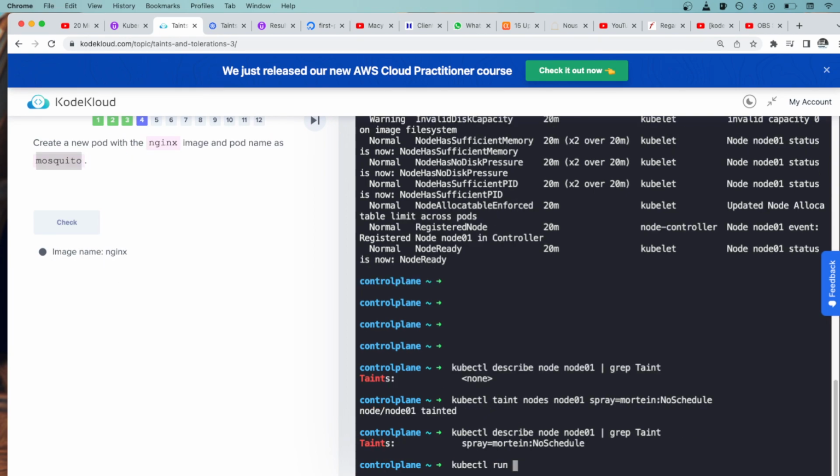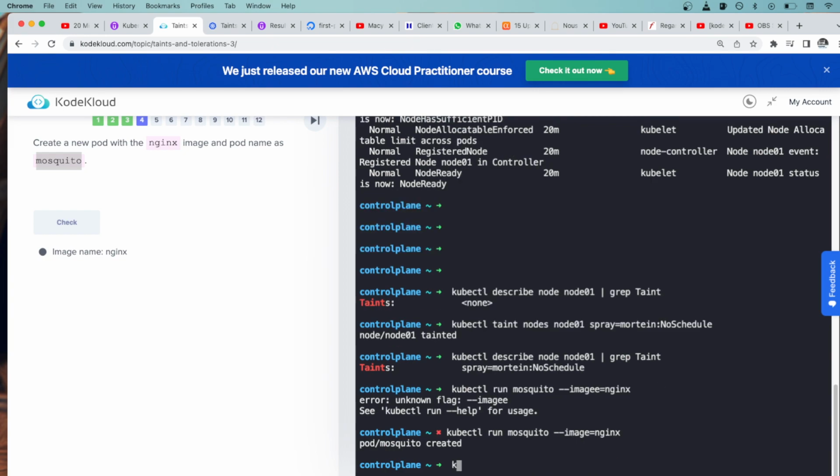So we run a new pod called this with the image Nginx, just to make sure it's created. Right, it's actually created. So let's check, and everything is okay.